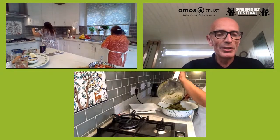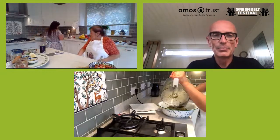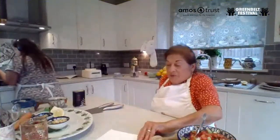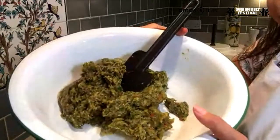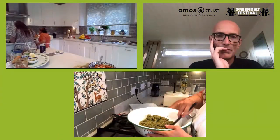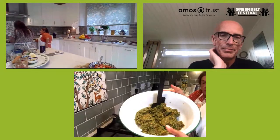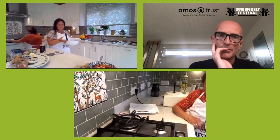Phoebe, how are you doing over there with the food blender? Have you finished with it now? Yes, I've finished using it, and I'm just going to show everyone the delicious color of the kofta. So this is the kofta now, the chicken mixture. It's absolutely delicious. It's fragrant, and it's going to have a little bit of spice to it. We put a chili in there. I don't know if I said that. It's on the ingredients list, of course. This is going to put anything that you've had in a local kebab shop to shame. It just doesn't compare, really, does it?